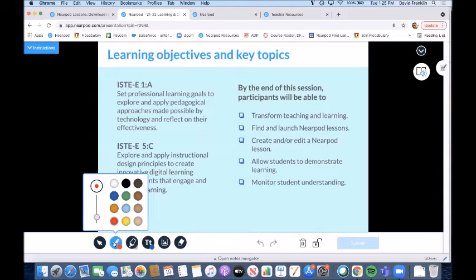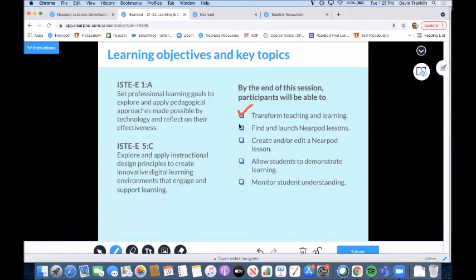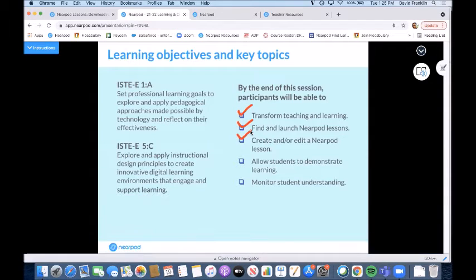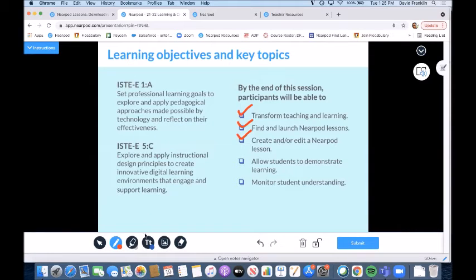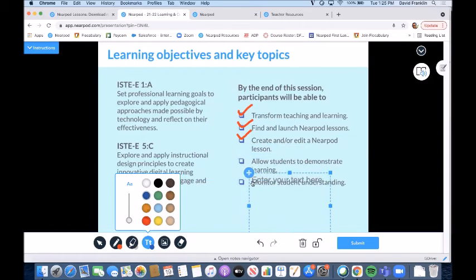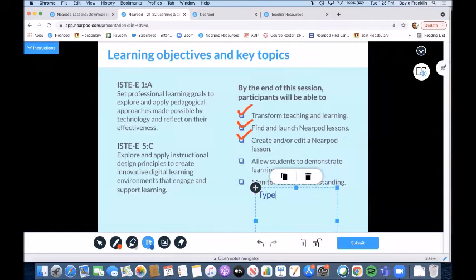And you can go down, grab yourself a marker and choose the color, and then go ahead and put a check mark in there. And then the other thing you can do is grab a text box. It's the uppercase and lowercase t. Grab a text box, bring that down towards the bottom, and type in any additional learning that you'd like to learn today. And this is great for teachers because you might get some information from students like, wow, a third of my class really wants to learn about this other thing, and I wasn't going to talk about it. But hey, now I'm going to bring it in because I see that interest level there.